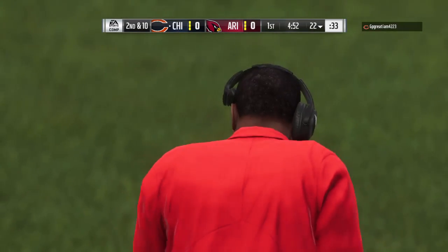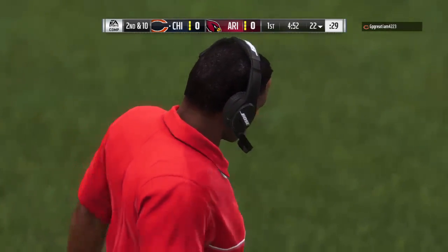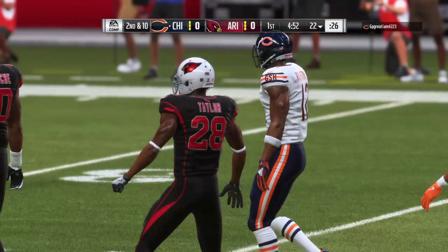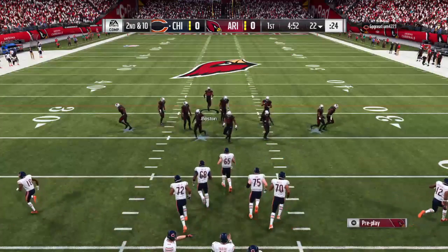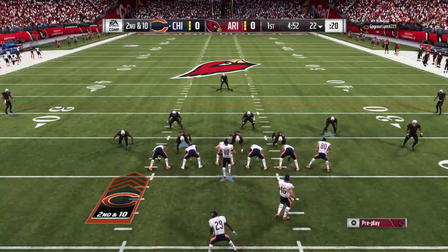Anytime a defense can sit back in a zone like that, it tends to create a lot of congestion in the middle of the field. Makes it very hard to slot one in. Looked like I-4 at rush hour in your hometown of Orlando, Florida. An absolute mess. So after the incompletion, 2nd and 10 from the 22.